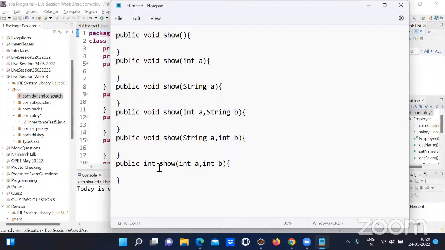So when you say c equal to show of something, at that time Java cannot decide, because this is done during compile time. If you simply say show, then it is not taking anything. If you say c equal to show, then it is taking the one with int as the return type. That is not possible in Java. This association happens at compile time. That's why Anand was saying this is compile time polymorphism. Okay, ma'am. Thank you.